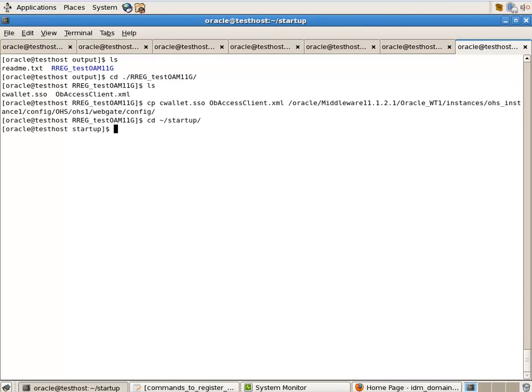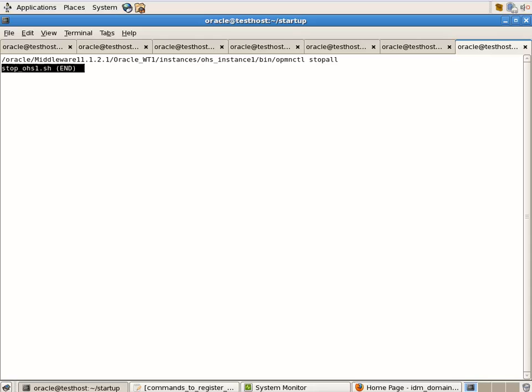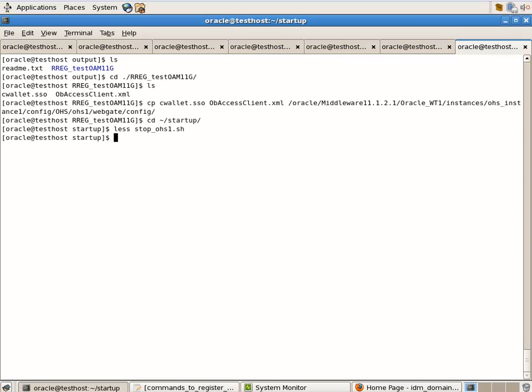I have created a couple of simple scripts to be able to start and stop OHS. Let's have a look at the stop OHS script. We're just issuing the opmnctl command with the stopall parameter. So let's stop the Oracle HTTP Server instance.